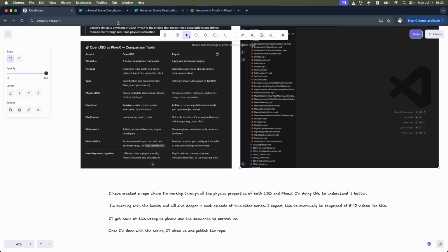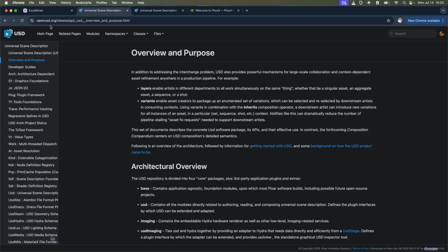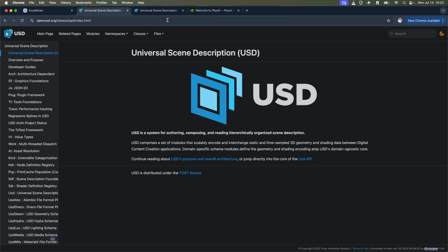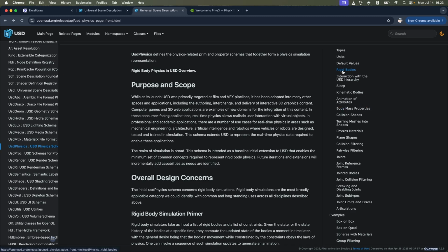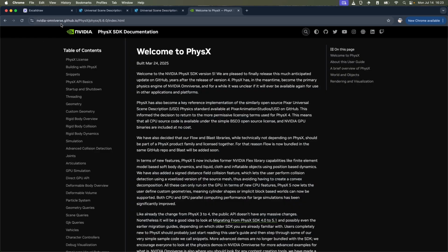In case you'd like to look at the underlying references that I'm using as I work through this, you can go to openusd.org and get an idea on the main page of exactly what it is. I'm specifically looking at the USD Physics schema, and you can see we've got things like, as I mentioned, rigid bodies, kinematic bodies, collisions, joints, etc. On the PhysX side, on the Nvidia Omniverse github.io site, we've got the PhysX counterpart to all of that.